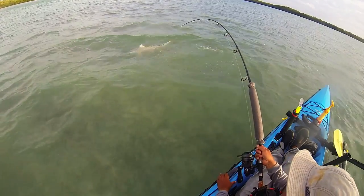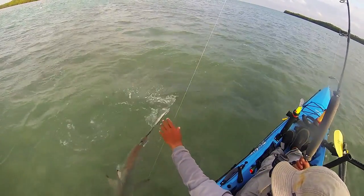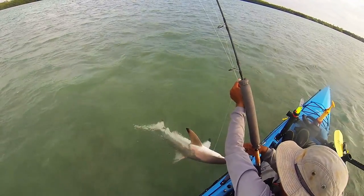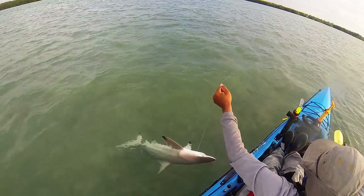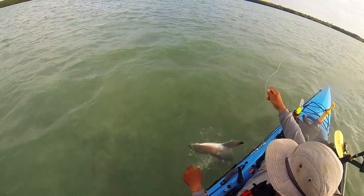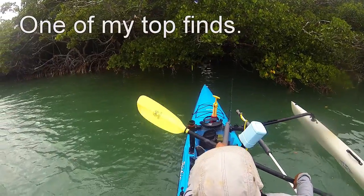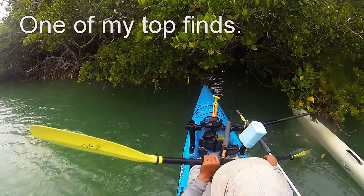Then on the 24th I went back to Duck Key on the Gulf side, launched out of there. Found the bait school — it was a smaller school but chased them down and found them no problem. I took mullet out but it was blowing like crazy. It was only supposed to be 15 to 20 knots, which is still bad, and because it was blowing east to west I thought I'd have coverage from some of the islands — but that was non-existent. Just horrible conditions; on the leeward side of the bigger islands you can maybe get 20 feet from the mangroves before you get sucked into a riptide of wind. Really didn't hook up to anything that day.